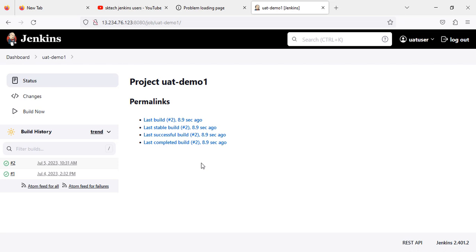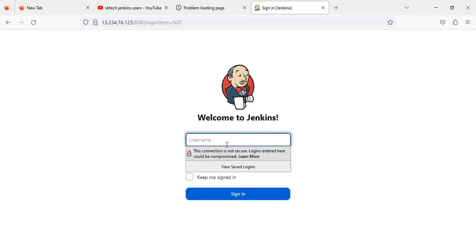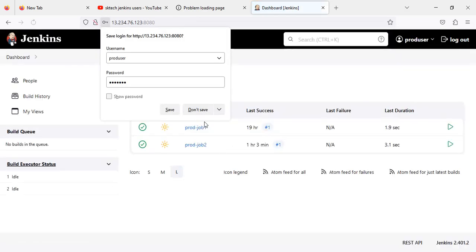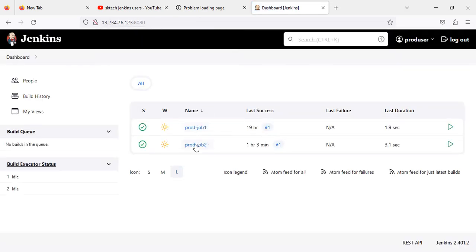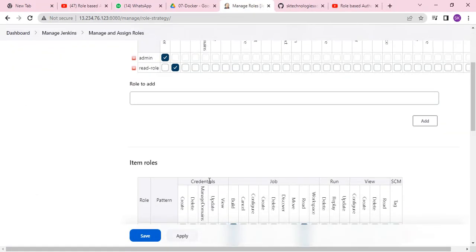So that's it. Let me log out and log in as a prod user also. See, now he can only see the prod jobs. That's it, guys. Now we can add privileges; you can modify the privileges on the item side.